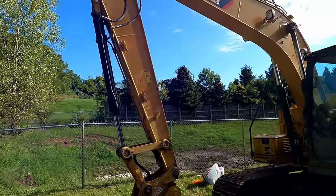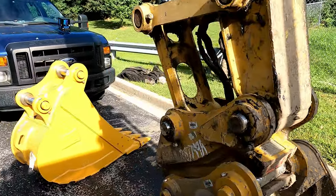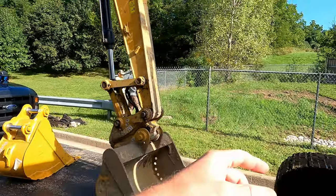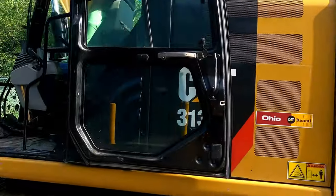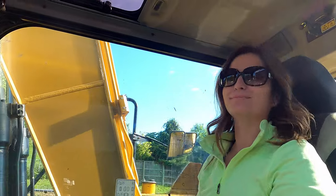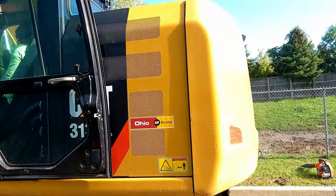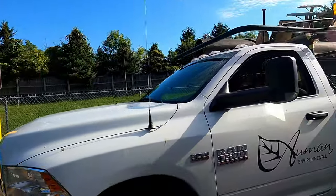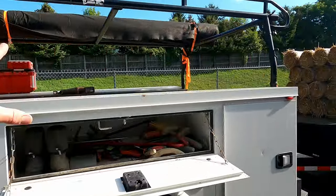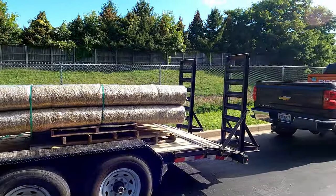This 313 rented hoe, which is awesome, by the way. It's got the hydraulic quick coupler. Don't have a thumb on it. Fortunately, don't need one on this, but got a lot of reach, which we wanted to be able to reach over that pond. What do you think of this monster? Tilt rotator on here? That'd be scary. Yeah, it's too big for us. We don't need a 313. That's a 13-ton excavator. So we've got all our stuff lined up here. Service body is awesome. Lots of ECM waiting to go. So very cool.